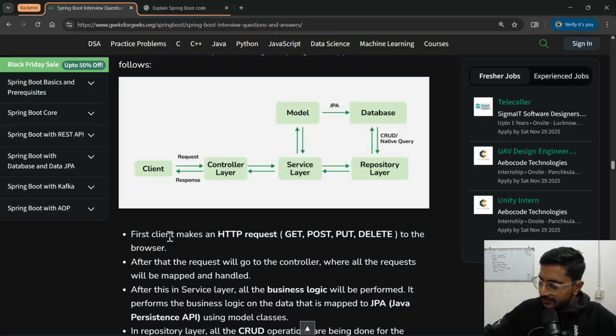After that the request goes to the controller layer, where all the requests are mapped and handled.